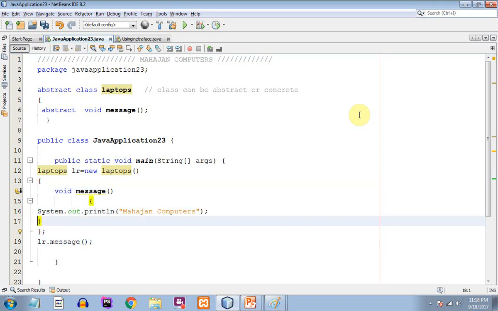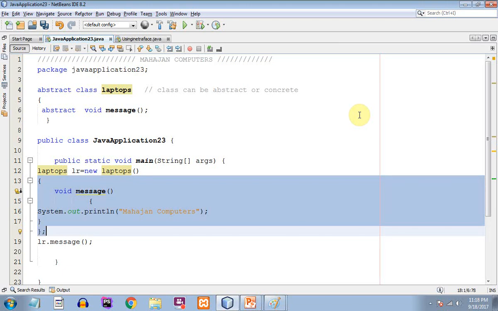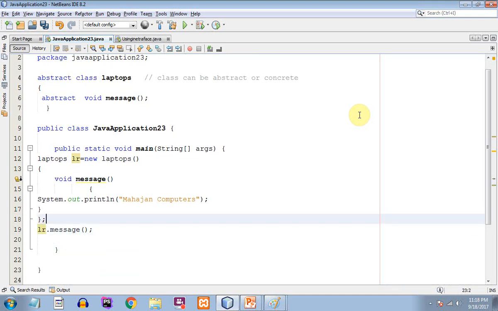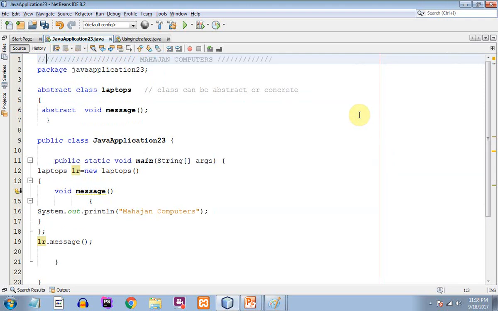So once we are finished with this body, what I am doing is I am invoking this method message with the help of this reference variable LR, of course, which happens to be the reference variable of our abstract class Laptops. So you should write down this program yourself, and you can see the syntax carefully. I'm going to execute this program and you can see the results.